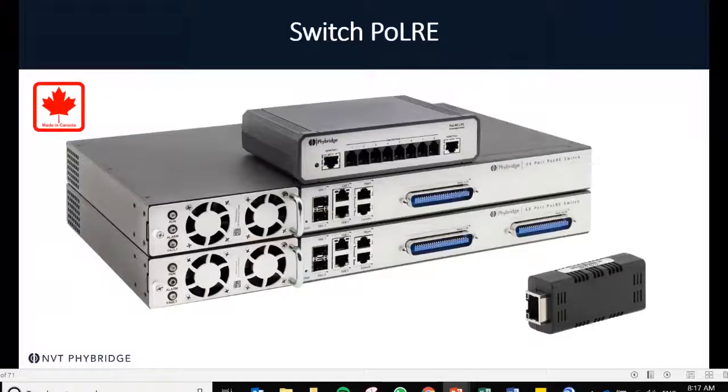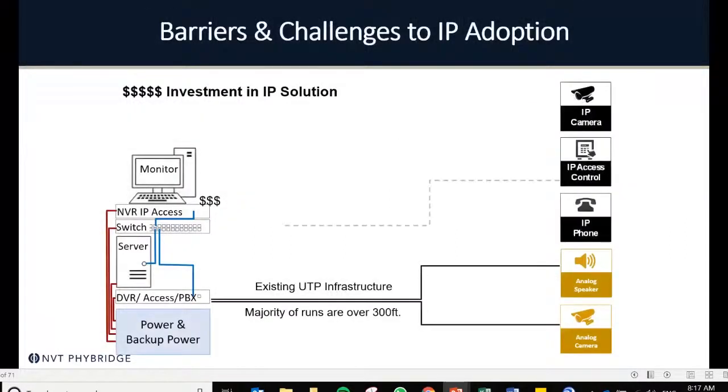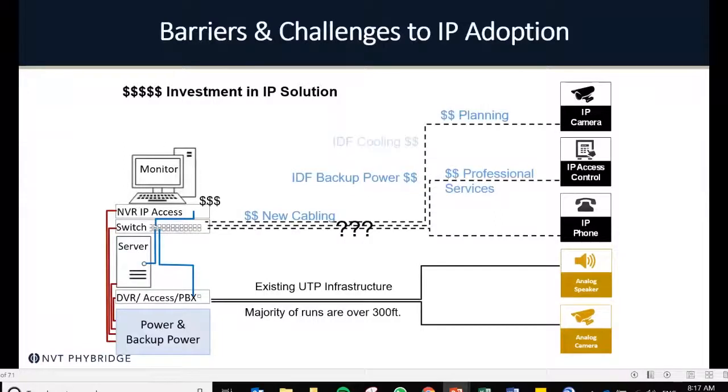The Polar switch is a switch that, again, you can use for any kind of IoT applications. Usually, it's more used on the telephony side because it works over 2-wire. So kind of the same thing. We have a 24 or 48-port managed or an 8-port unmanaged. In this case, we allow you to reach up to 365 meters. Again, it can be used, and we have several success stories with low consumption cameras. In this case, we're delivering only 15 watts, not 30 like the Clear switch, and you can reach 365 meters.